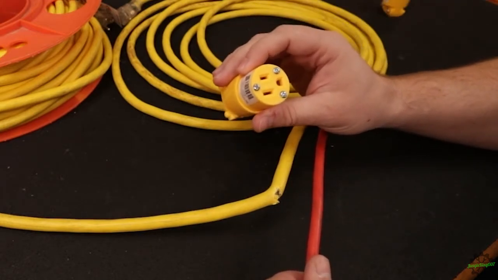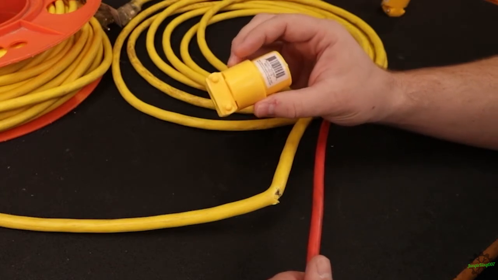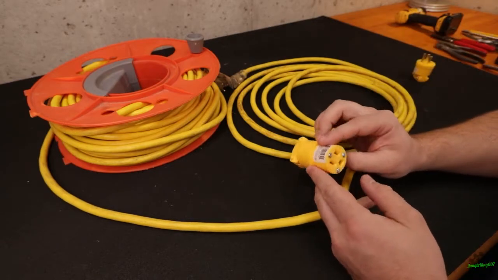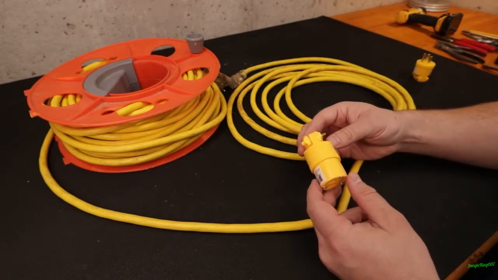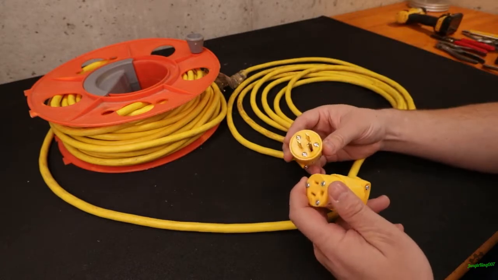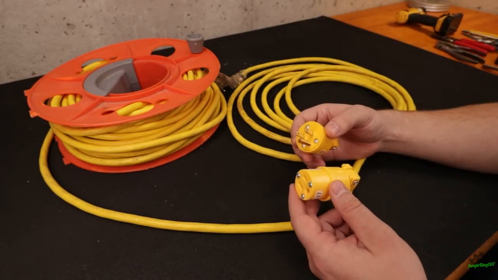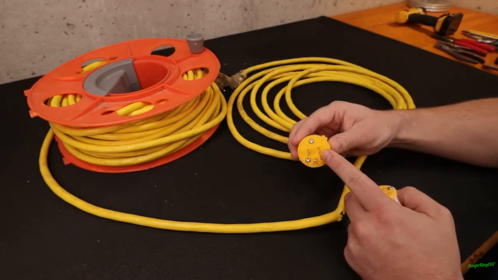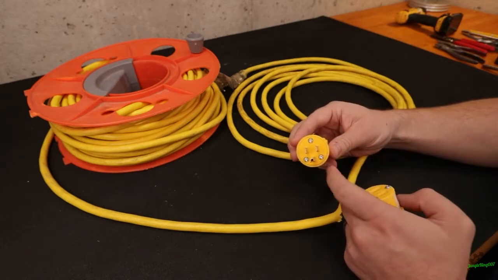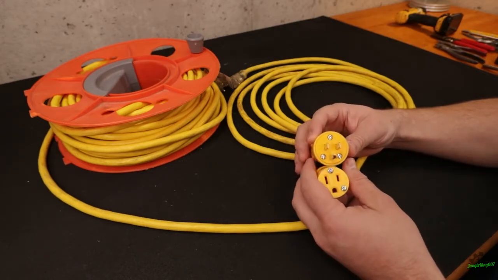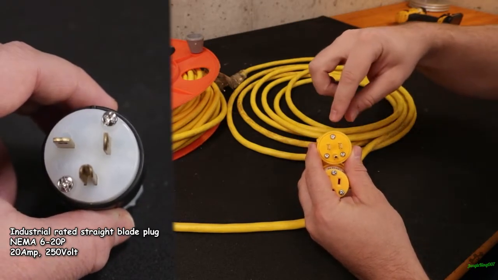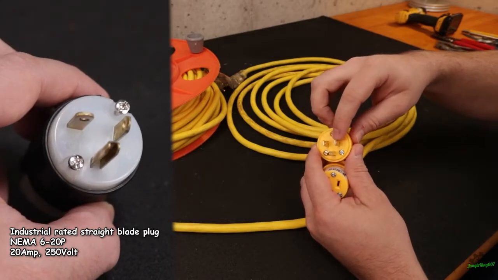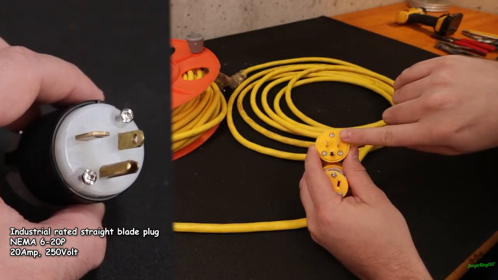Now the issue I've been running into is finding an actual connector that will fit with the rating of this cable. Unfortunately, what I've got here in my hand, it says it's rated to 125 at 15 amps. And it's actually the same for this one. I can't find any of these rated to the specs of this. Or if I do, there's actually a difference in the style of male and female plugs. If I'm not mistaken, rather than the vertical tips that you see here, the vertical prongs, one of them is actually horizontal. I think it is this one here.